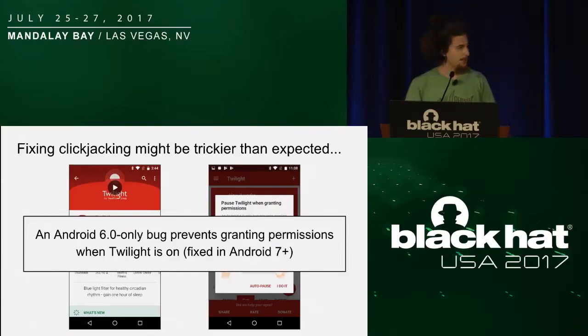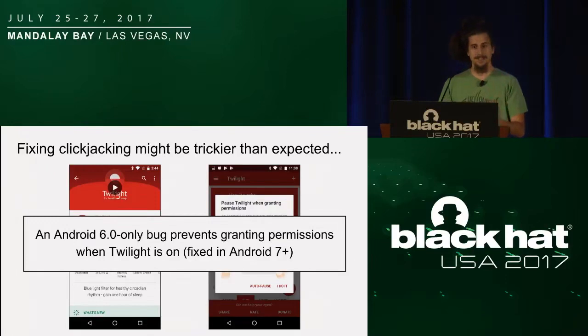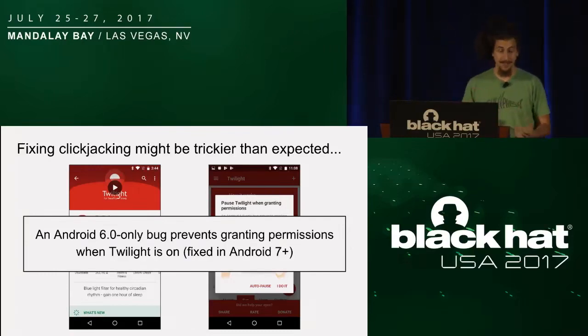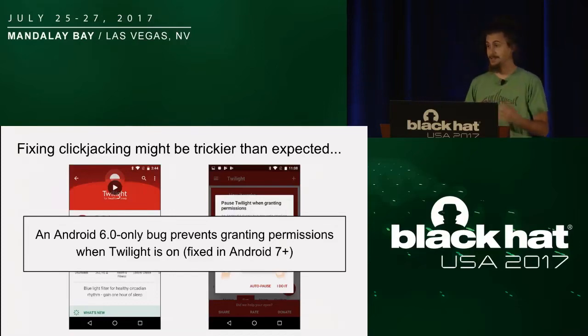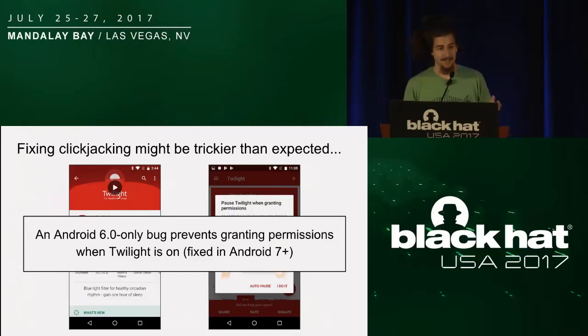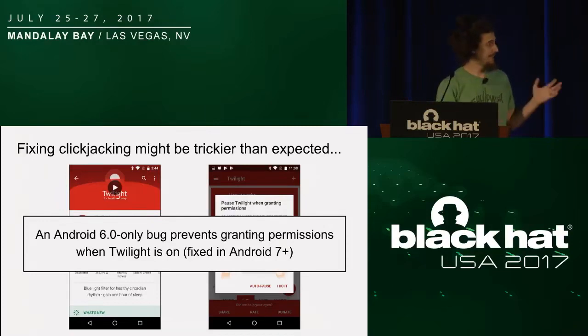Another thing that I've been told is that there are some manufacturers that have keyboards implemented with overlays, where you see the keyboard and there is an invisible overlay there. Apparently some of these companies tried to use the obscure flag in production, and then they needed to disable it because it was creating too many problems. People could not type anything anymore because, again, there was this invisible overlay on top, and the obscure flag freaks out and says, no, I'm not going to trust anything. All right, so I think this is still an open problem.